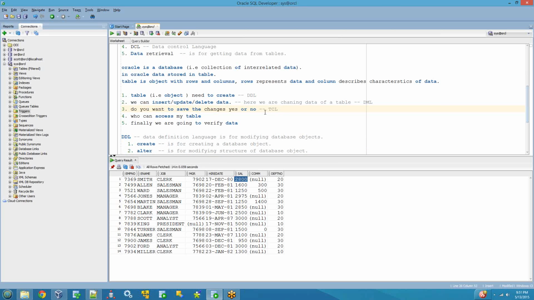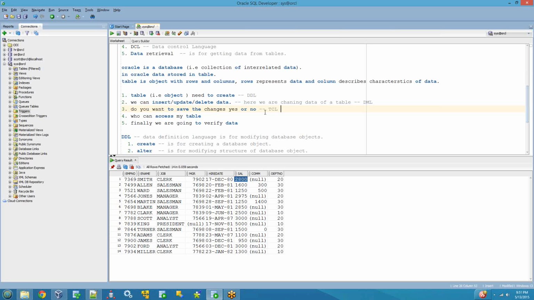So we are doing some operations. Those operations, a set of operations, are called a transaction. So we can make those changes on the database, to save permanently or not, that is for the transaction control.